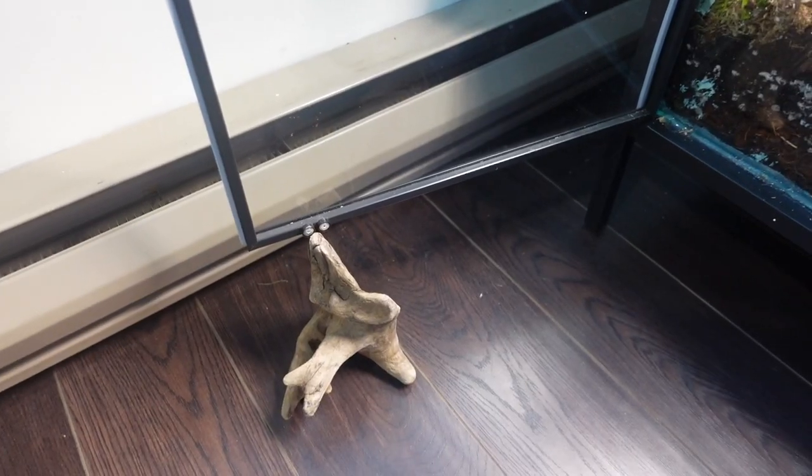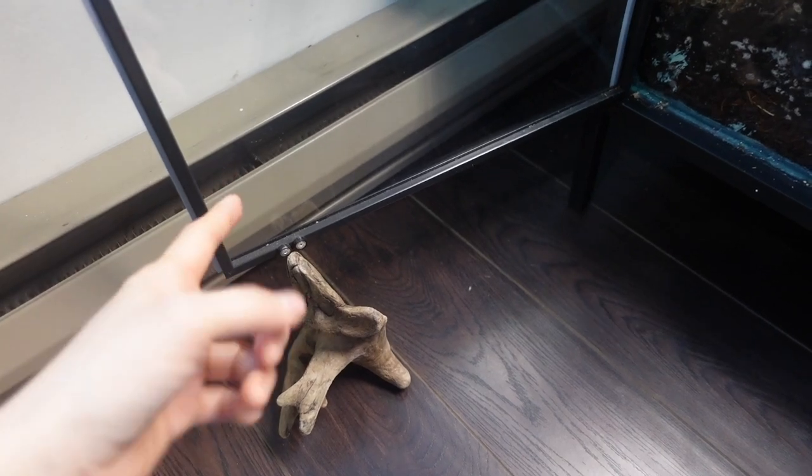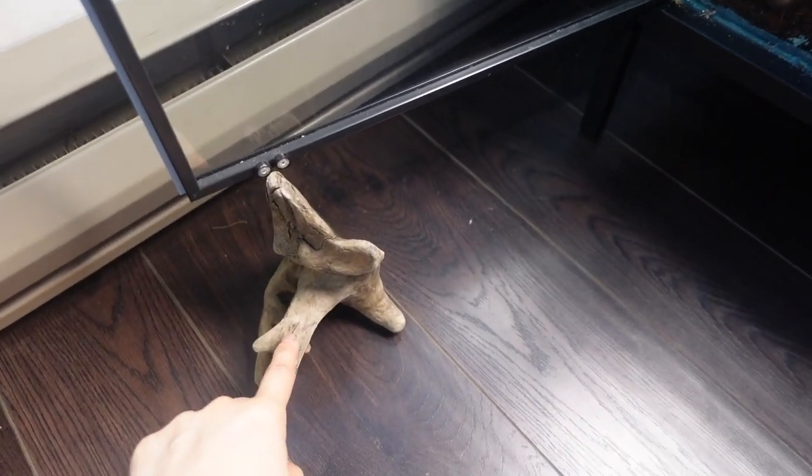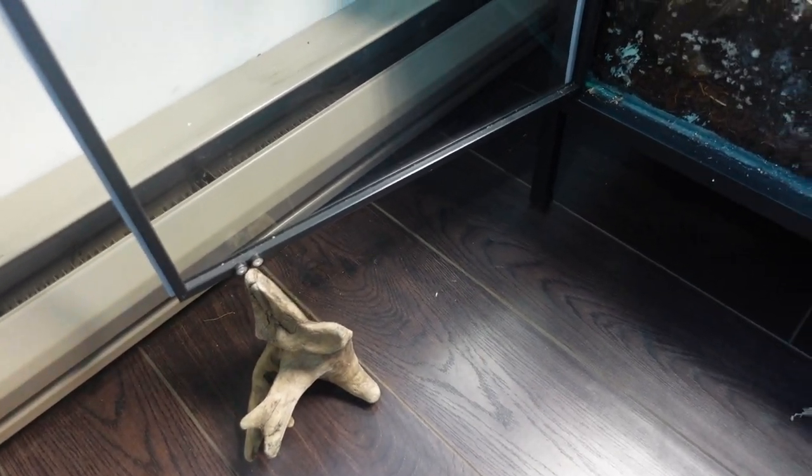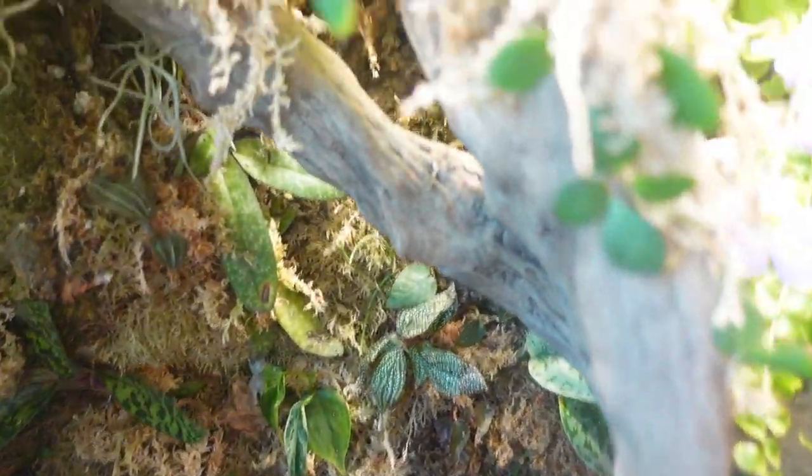I hope that gives you an idea of how I made it. Now we're going to go inside and take a look at the plants. I've planted some bigger plants but also so many little cuttings - it also feels like a huge propagation box and I'm excited to see how things grow in there. The door actually shuts on itself, so I bought a piece of driftwood to hold it open - I think it looks quite cool.